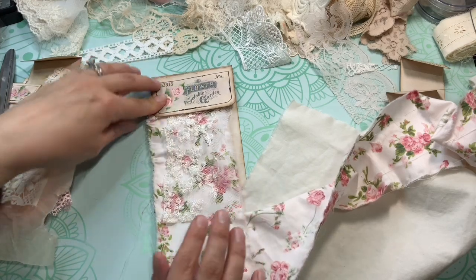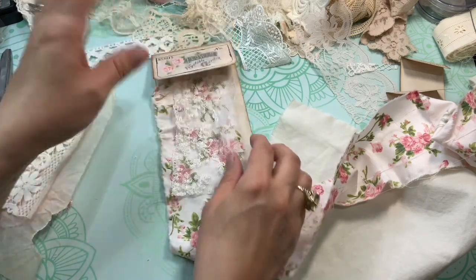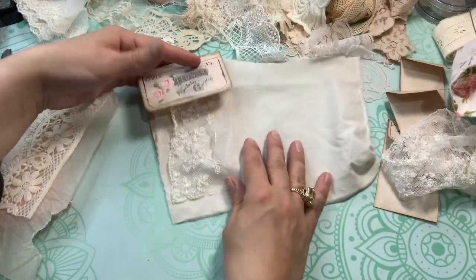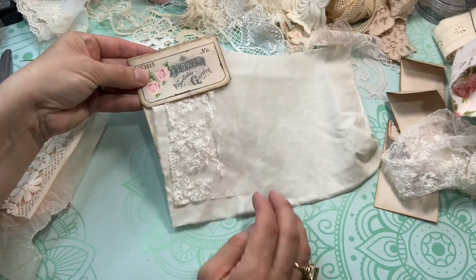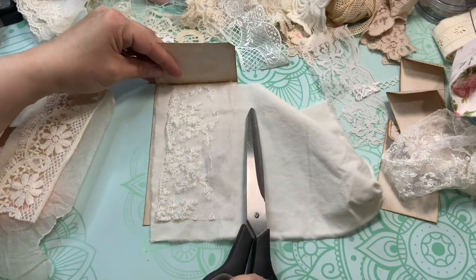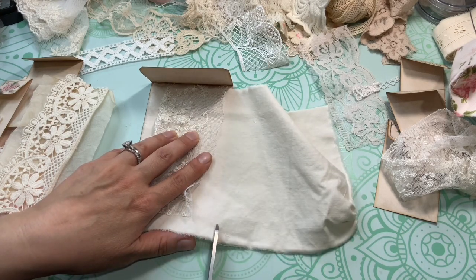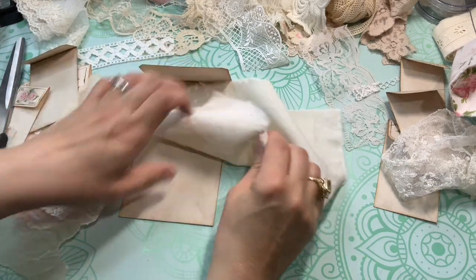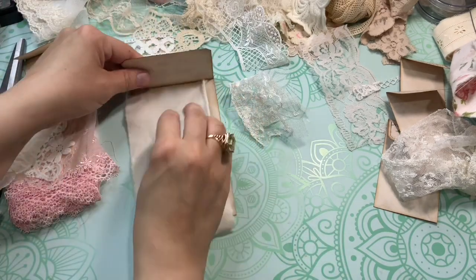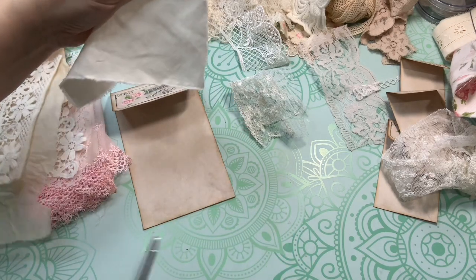I feel it's missing something, so I think I'll add either paper or fabric - something plain. If I'm adding some fabric - let's say this one - it looks great still, but we're missing a bit of the gorgeous lace. If I put that kind of fabric, it's all there but it's a different style. They all look gorgeous. This is why I'm so excited with this kit - I look at my stash of fabric and laces and I want to do samplers of all of them, I just go crazy.